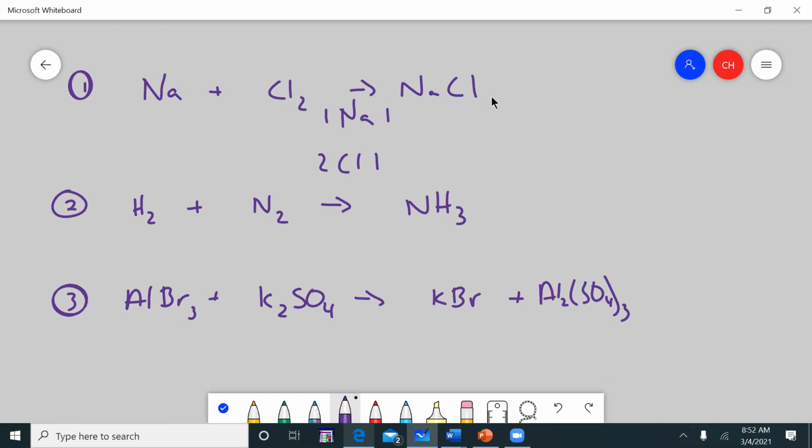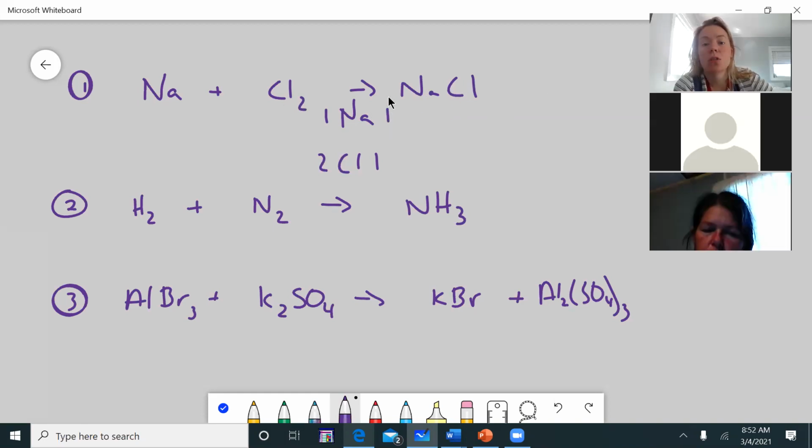Now I can't put a two there because that would make sodium chloride NaCl2, and that's definitely not what the compound is. So instead I need to put a two in front of it. That will change chlorine to two, right? Because this gets distributed out. It'll also change my sodium to two. And sometimes people will get a little freaked out because they're like, oh no, this was balanced and now it's unbalanced. That happens sometimes. Sometimes you'll have things that were working, and then they get messed up. And we'll just go ahead and fix that. I can put a two right here, and then that moves to two.